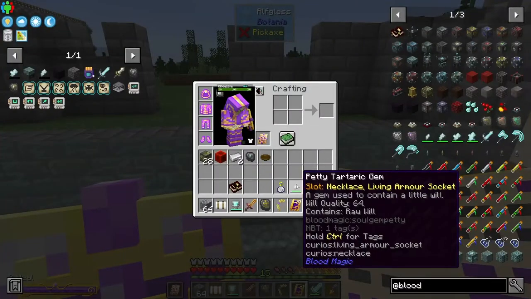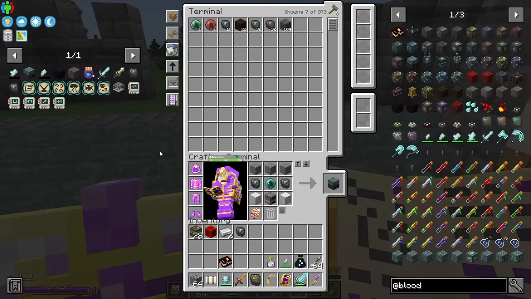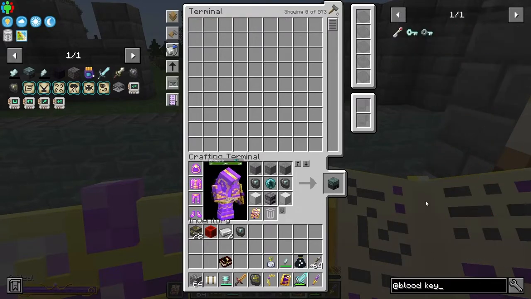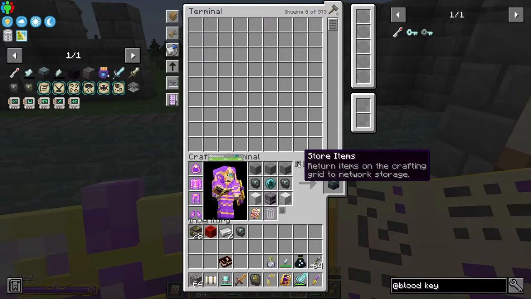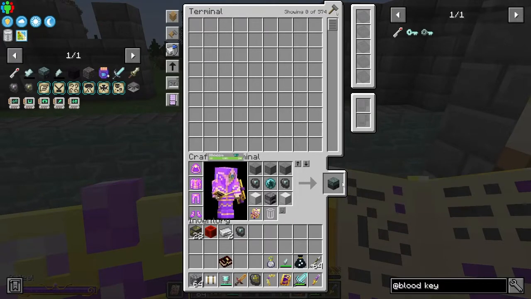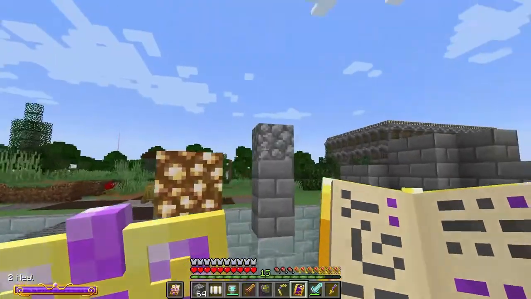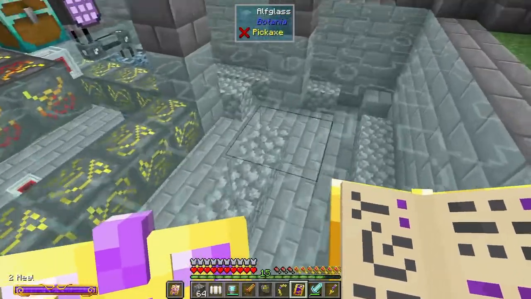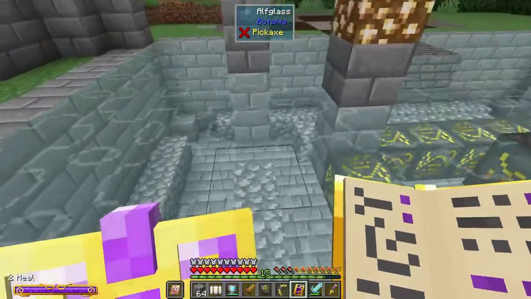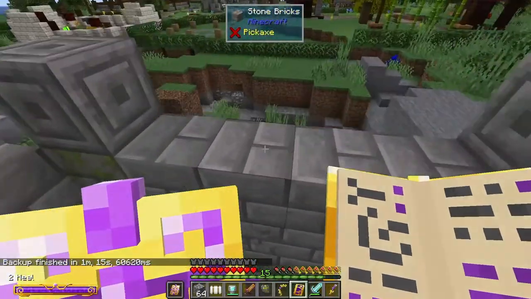I did go spend some time and I filled up my petty tartaric gem so that we could do the upgrade. And I was looking up because I wanted to do the key. I need to mark that too. I wanted to do the key so we could get some more of those rooms open in the demon realm. Also, we need this alchemical reaction chamber made. That is going to help us get the bloodstone bricks that are going to cap off these pillars right here, which is the only thing we need other than to just replace these cobble bricks with some self-sacrifice.